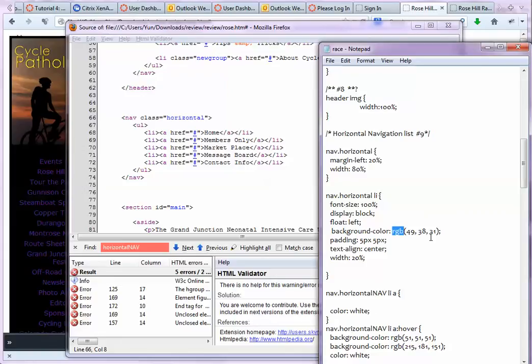Set the upper and lower padding space to be 5 pixels.